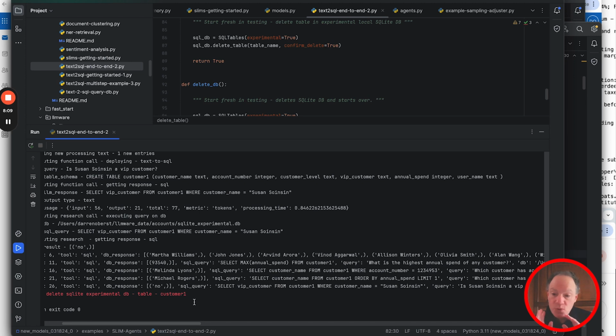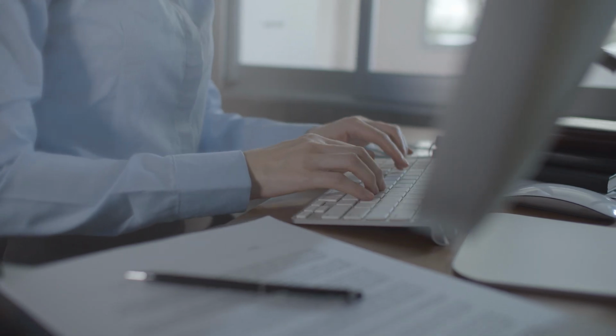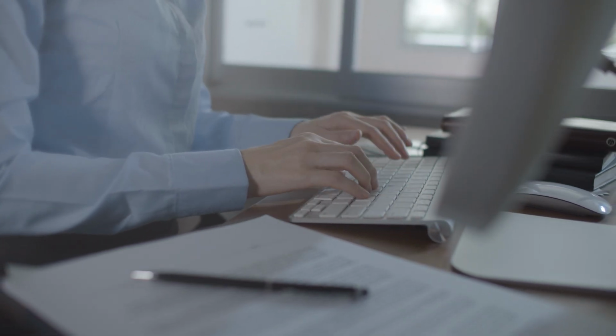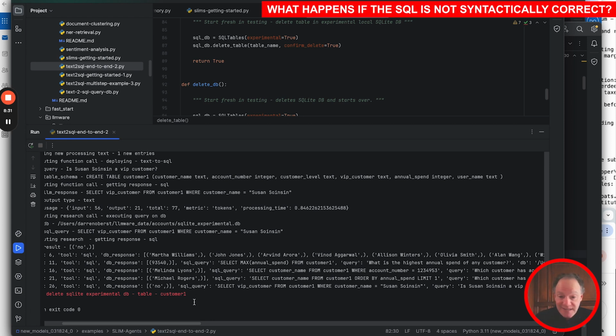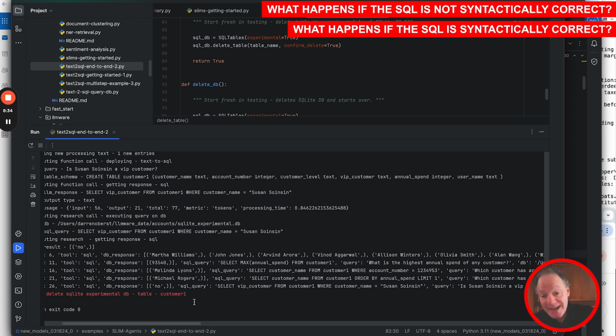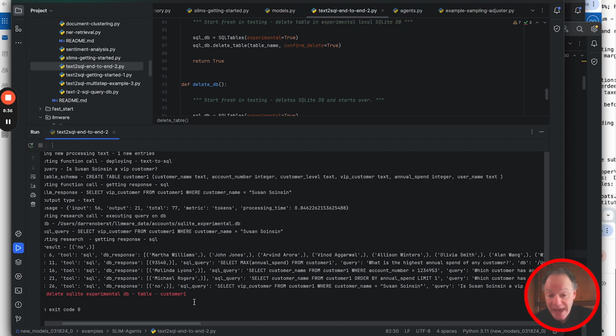Now, I said that there were some tips and tricks that we wanted to share. We believe this is actually a pretty complex pipeline to get right end to end. And in thinking about any type of production use case around this, you will definitely need some safeguards on the pre-processing side, on the post-processing side, just to handle exceptions and errors and what happens if the SQL is not syntactically correct, what happens if the SQL is syntactically correct, but perhaps it has not been accurately translated into what that question was. So there's definitely a lot of work that would need to be built around this if you're going to try to use this in production.